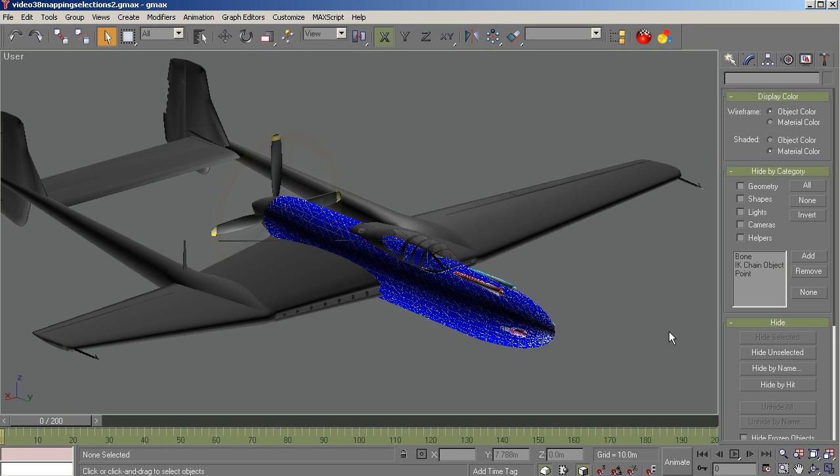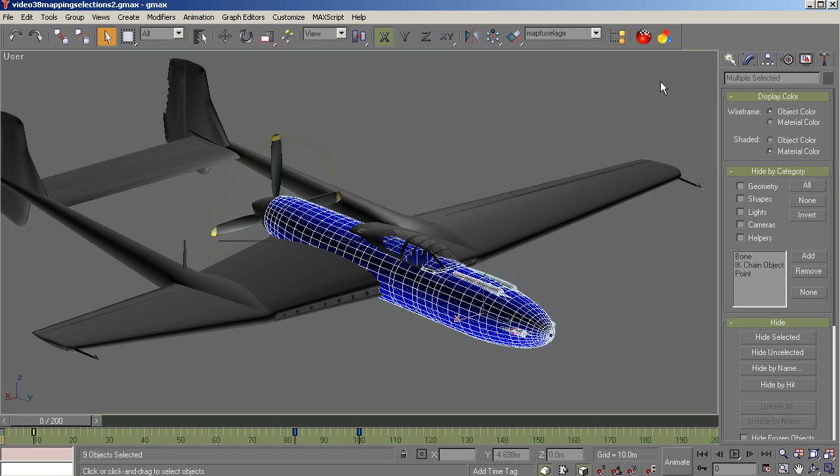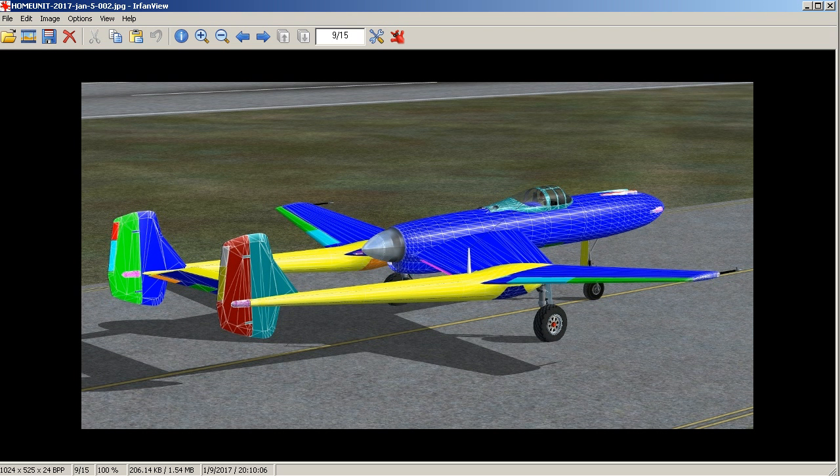So that's what we wanted to achieve in this, to show you how to use the tools to get this bad boy mapped, so that you can move on to the next level. After this, obviously, we would go on and map the wings, the booms, and the tails, what have you, and then we would end up with something that looks like this.